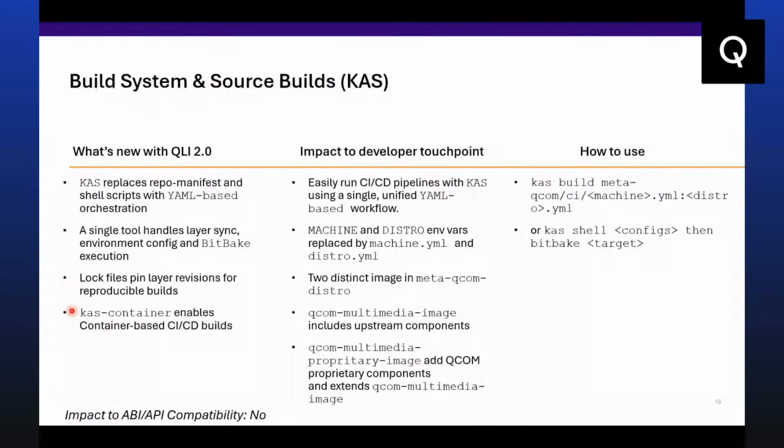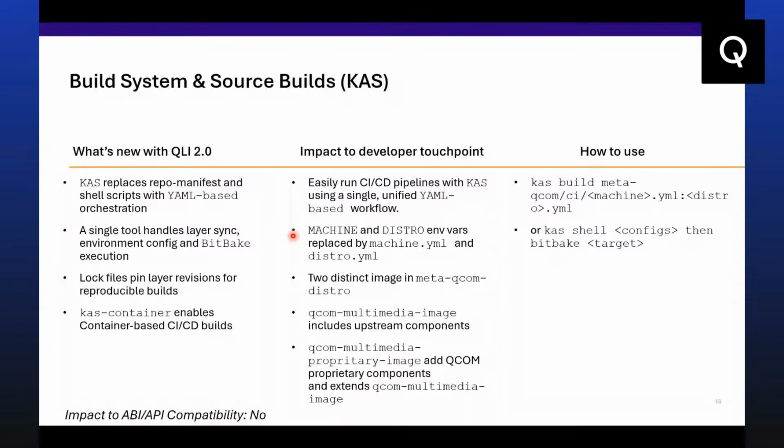So let's understand what kind of impact to developer touchpoint it brings. It brings a significant amount of improvement in how you would set up the CI/CD pipelines, because it's a standard tool. It is much more conducive to be used in CI/CD. And the machine and distro variables, all the environment variables that are required to be used, are part of the YAML files that we have defined. You would find machine YAML and distro YAML files under meta-qualcomm's ci directory. And all the variables that we need for setting up the environment are defined there.